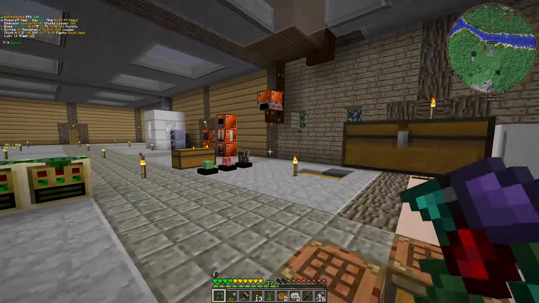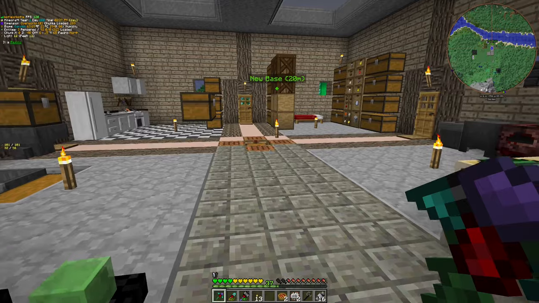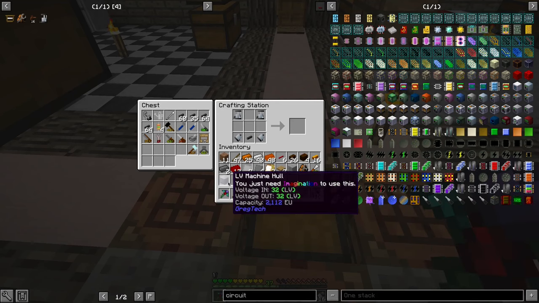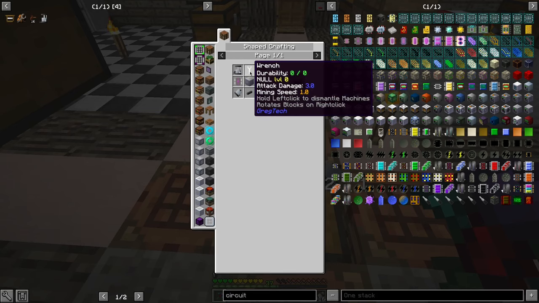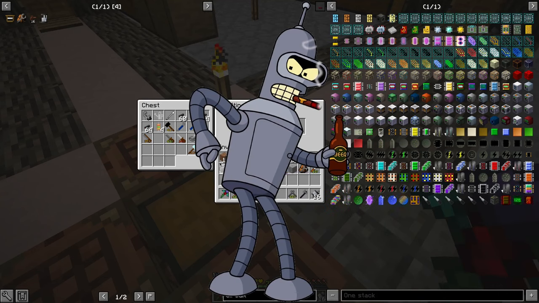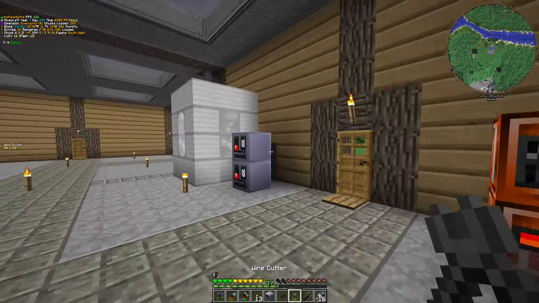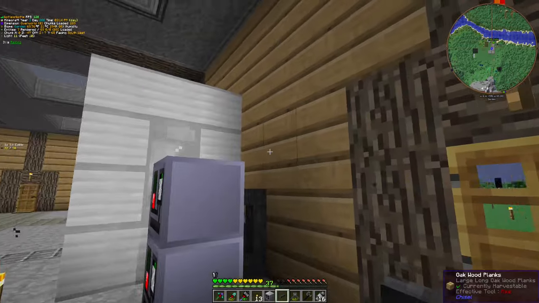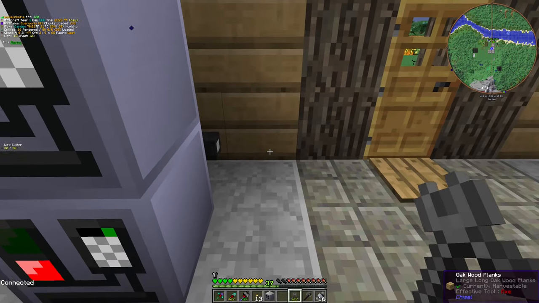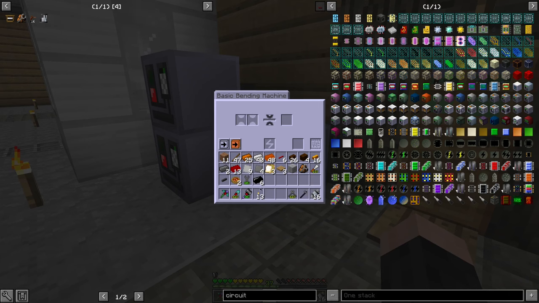I couldn't even speak. So, let's put this, and while waiting, and with rough iron plates, the wrong place, and what is missing? Wrench! So, we can make bender jokes. Where is my... it's here. I'm gonna need one more tin cable. Actually, for now, let's put you here. Basic bending machine. So, let's do this. One.